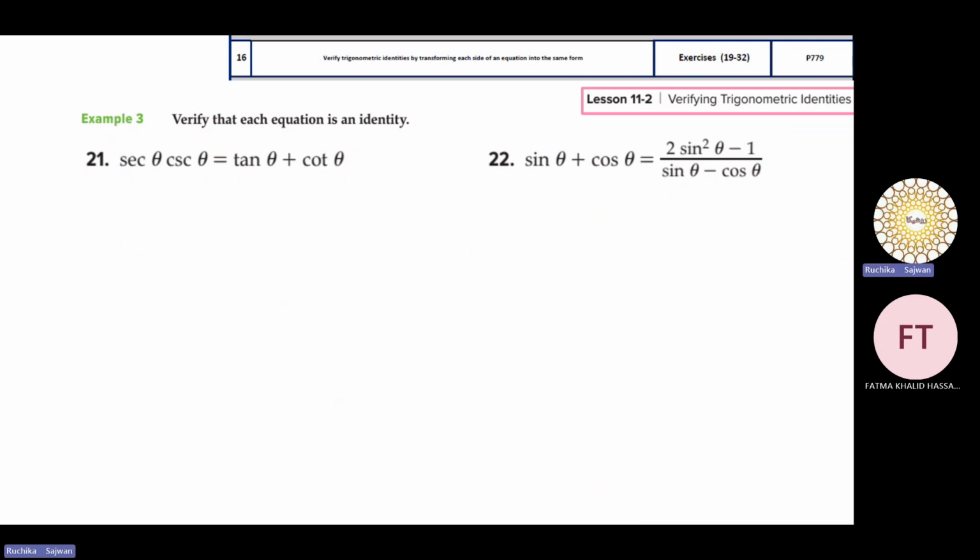So this is question 21 and 22, again from Learning Objective 16, FRQ, verifying trigonometric identities. So let's start with 21. Now this is the left side. This is the right side. So I need to decide from which side I start. So first, let me start from the left side. Then I will also do the right side. And because they are not in the basic trigonometric ratio, we will try to convert everything into sine and cos.